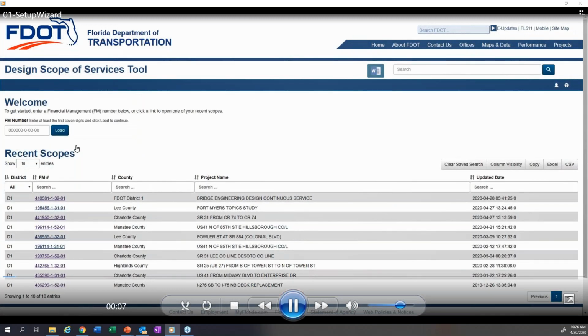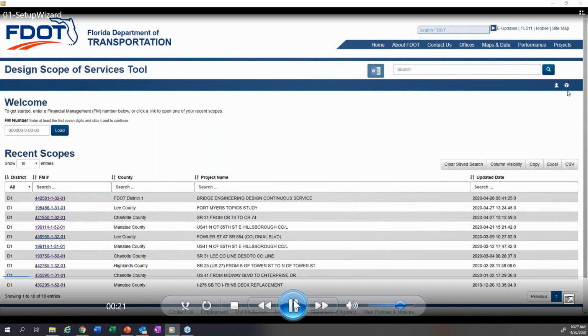Once you've logged in, you'll see our landing page that shows places where you can create scopes, and it also shows where you can find scopes that have already been created in your district. There's the table down below to do that. There's also, under the little head up there, places where you can change your password. You can update your contact information, which we really recommend in case somebody who's another user of the tool is trying to contact you. It's good to keep your phone number and contact information up to date. Or you can log out through that as well.